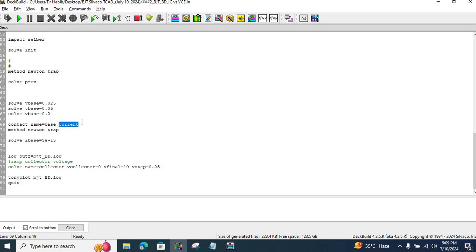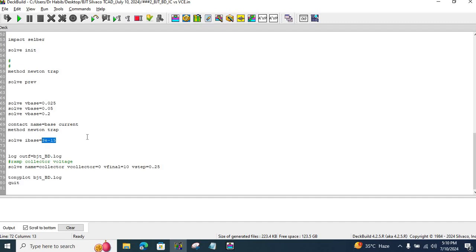Then throughout the breakdown simulation, IB is held at an extremely low value. So instead of zero, I'm actually using an extremely low value of 3 × 10⁻¹⁵ amps. And this is the most effective approach for performing the simulation of the collector to emitter breakdown performance of this bipolar junction transistor.